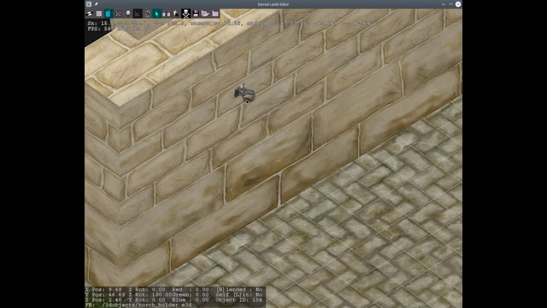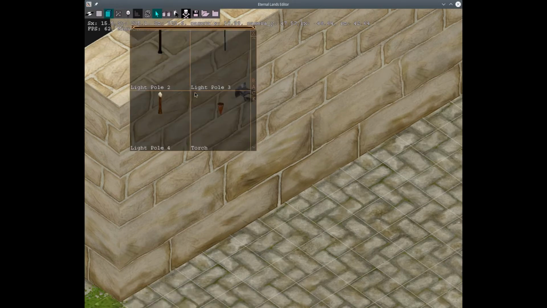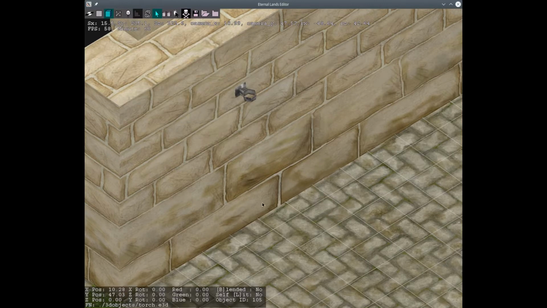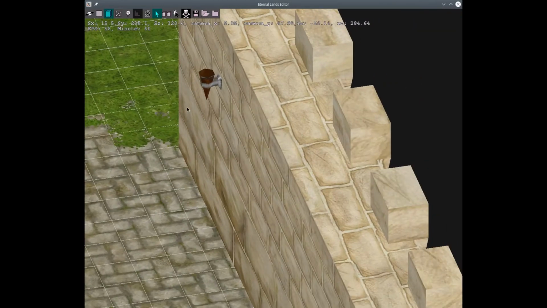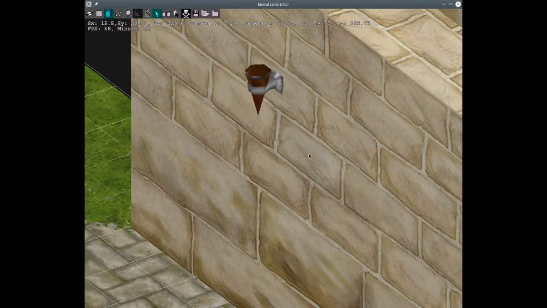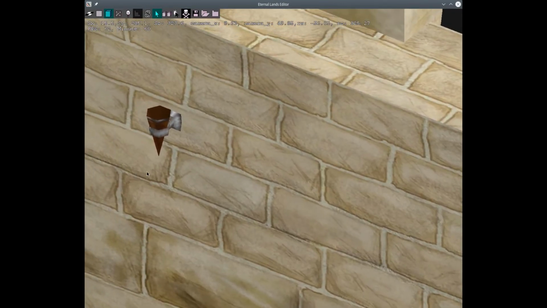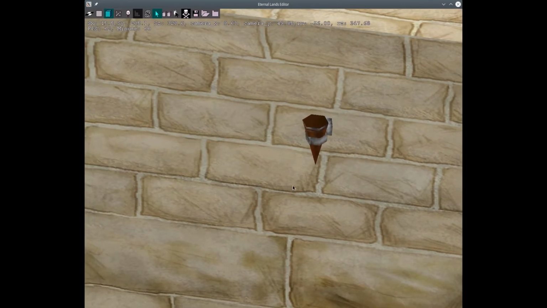Tweak the positioning to be as best as possible before doing anything else, as moving this will mean moving everything else after it. Next, we'll pull out the wooden torch and adjust its height and location so it appears to be fitting inside the holder. Make sure to look at it from multiple angles, as what looks great in one direction can be very off from another. For these, the metal ring should fit around the wood solidly.